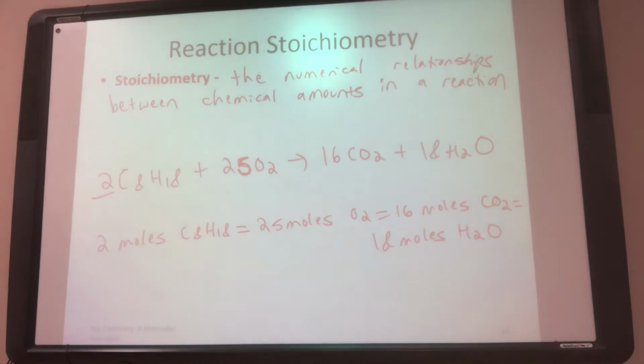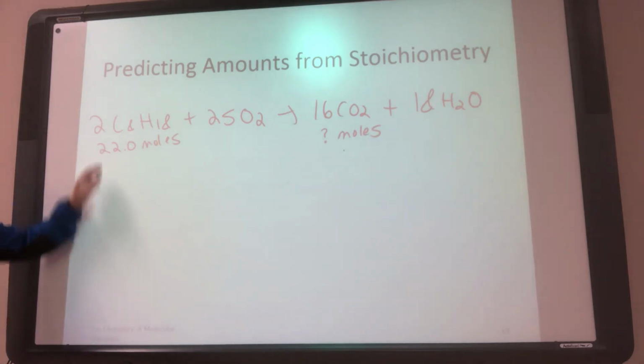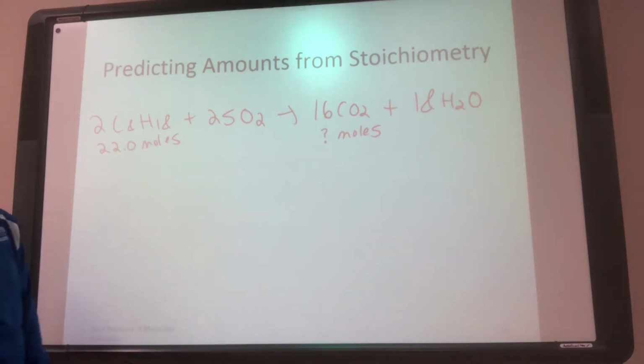Okay? So let's look at an example of how this is going to be helpful. So let's recopy that equation. It's the same one that I had before. Okay. Say I have 22 moles of my octane, and I want to know how many moles of the CO2 I have. So you have moles of octane, and I want to know moles of CO2.